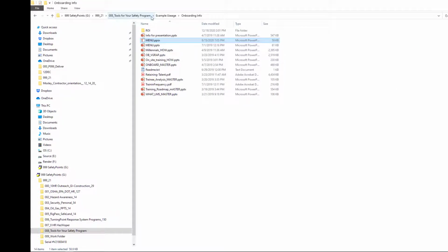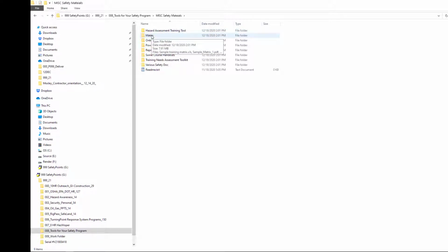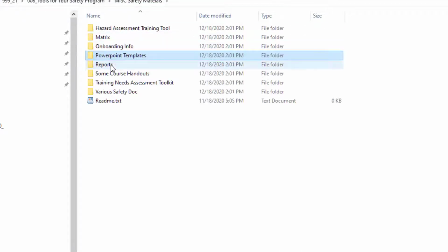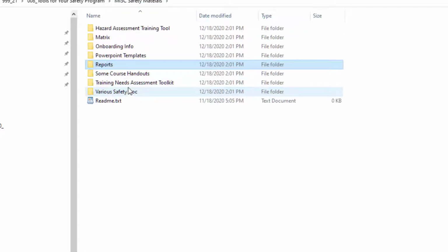Now, if we go back into the tools again, we have lots of miscellaneous safety. We have a hazard assessment tool. We have a training matrix that you can use to look at examples. The onboarding info, again, some additional information. PowerPoint templates to use for your training, to create training courses from scratch. Reports, different training reports, keeping records if you're doing that manually. Handouts, training needs assessment toolkit, various safety documents.